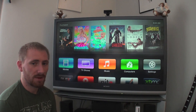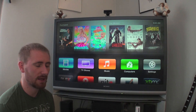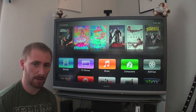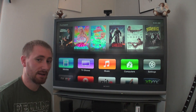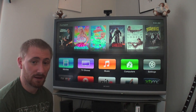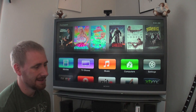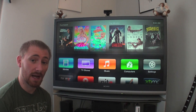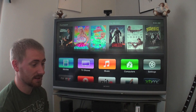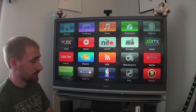I've only been using it a few days. There are some things I really like about it and some things I really don't like at all. It's up to you whether or not it makes sense to do to your Apple TV. The nice thing is it's reversible — you can remove it. Do I think it's worth the cost? Yes and no. I'm glad I did it, and I may keep it, but I'm thinking about reverting because a lot of what I can do I can already do via AirPlay from my iPad.